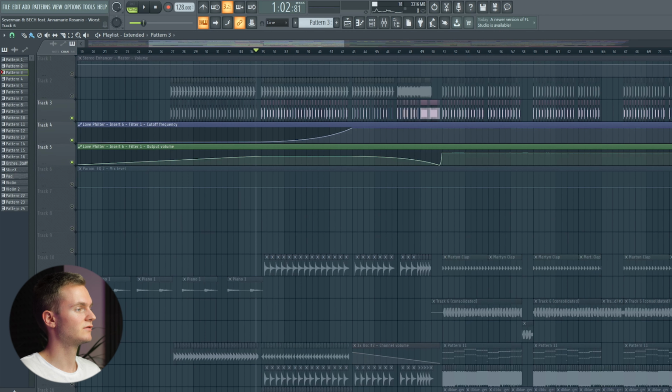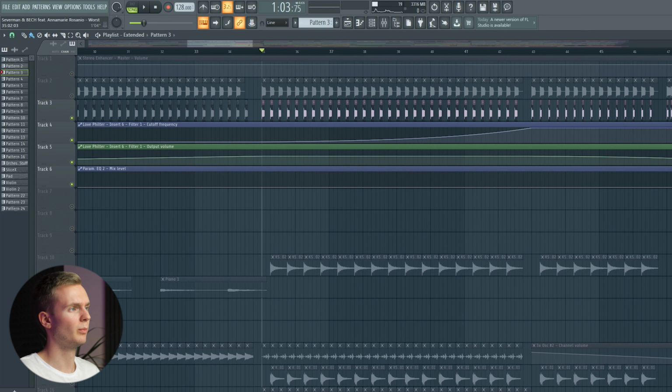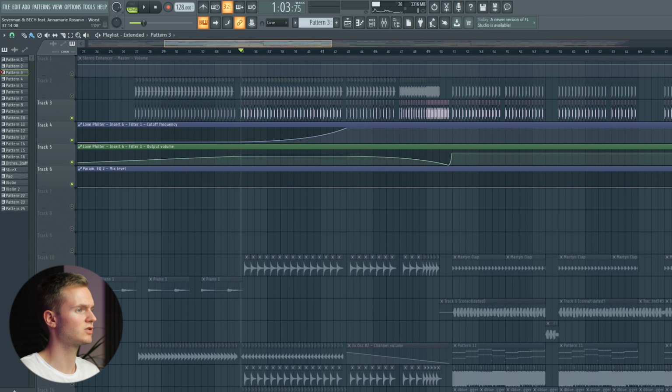Then we're dropping into the chorus, and the chorus is where a lot of stuff is changing. For instance, we're introducing the leads, and a kick drum in order to really push the track forward, to build some tension. We're adding some more drums, I guess. So let's have a look at what we actually added here. We're introducing the kick drum using a low pass filter and some volume automation.